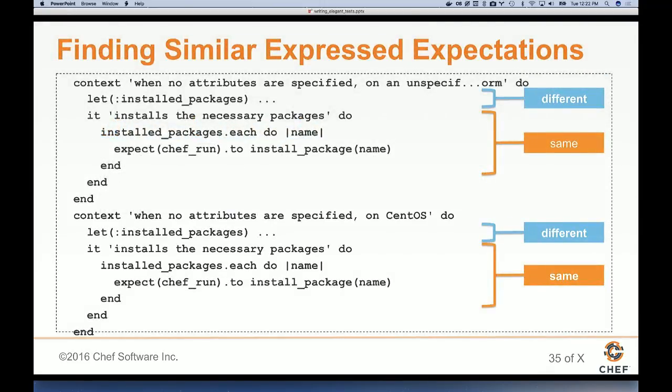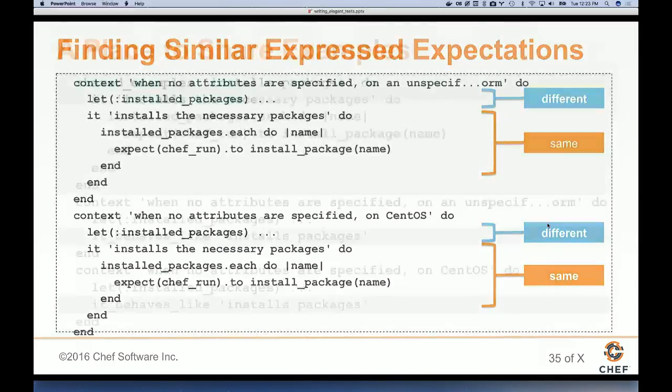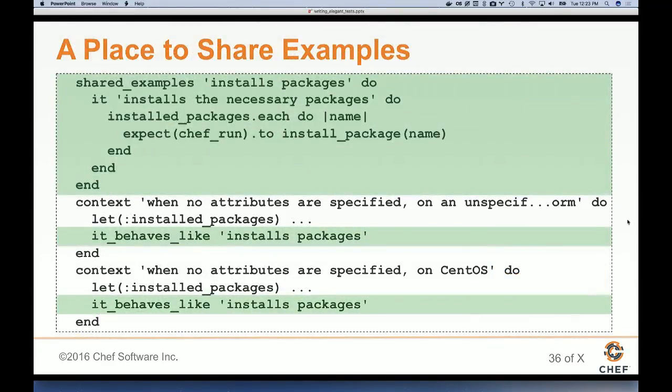Here again, what you want to do is use your let as your first step to isolate the things that are different. Then you will have a bunch of examples that look the same. And when you have those examples that look the same, then you want to decide, does it make sense for me to extract those examples into a shared examples block? And that's what we did here. We extracted the shared example across these two different contexts, and we placed them into this block here. And it works really well, allowing us simply to just say, it behaves like it installs packages. As long as we have these let statements within each one of these contexts, we'll be totally fine. Everything will work great for us.